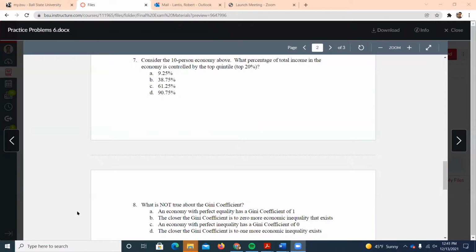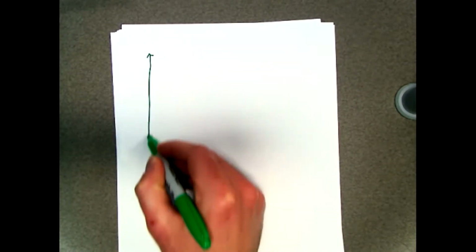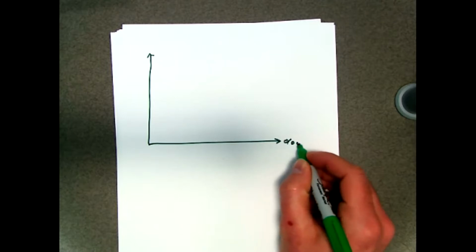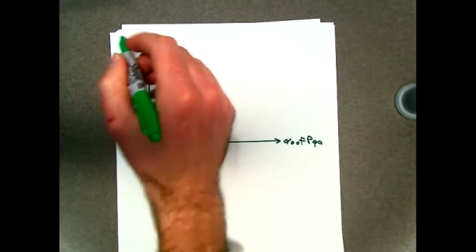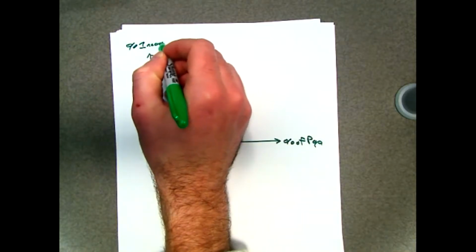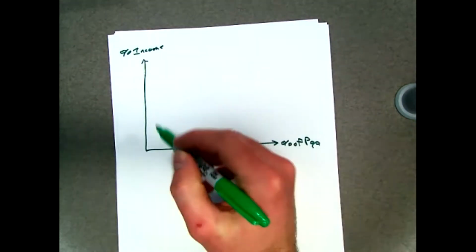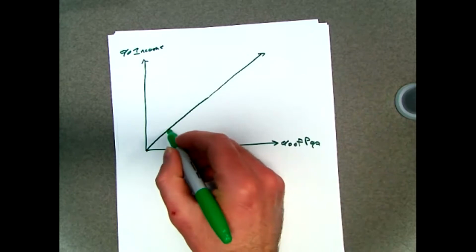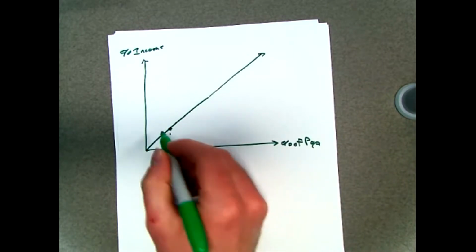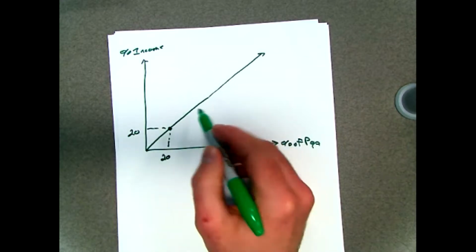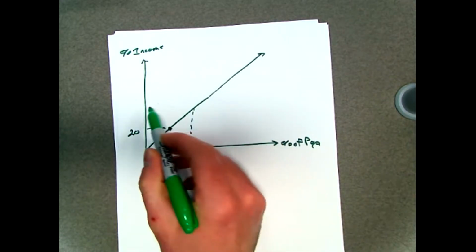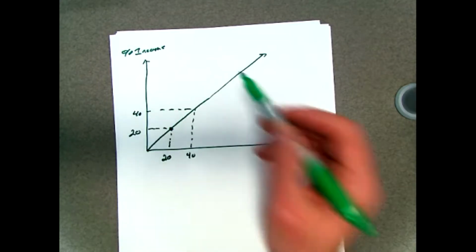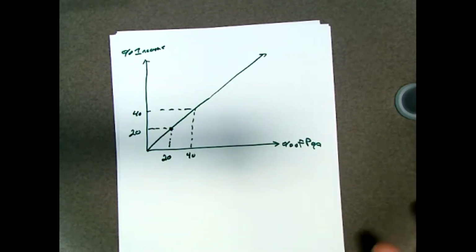So our Lorenz curve told us something about the inequality that existed in an area. We were thinking about the percent of the population on our x-axis and the percent of income owned on the y-axis. We said that if everybody was paid the exact same amount of money, well, then the bottom 20% would own 20% of the wealth. If I then looked at the bottom 40%, they'd own 40% of the wealth, and so on and so forth, because everybody is getting paid exactly the same.